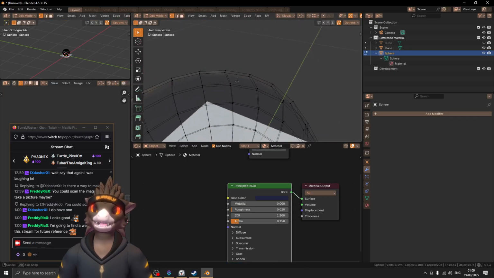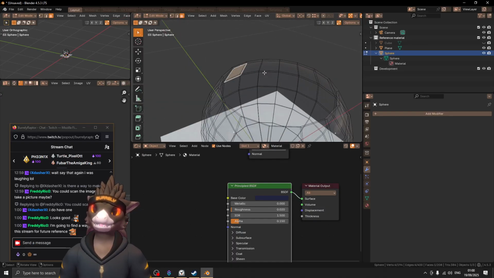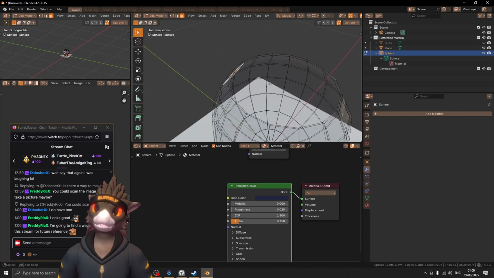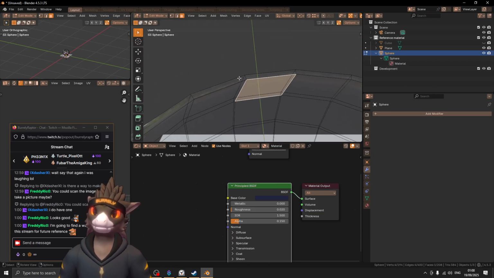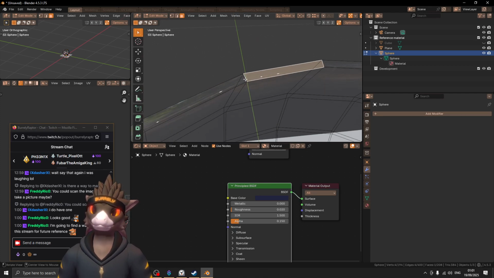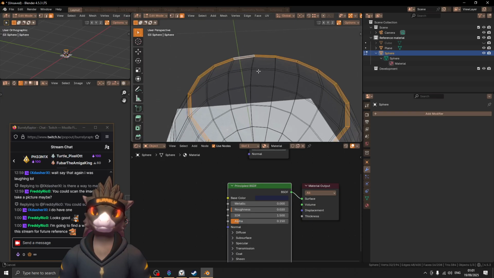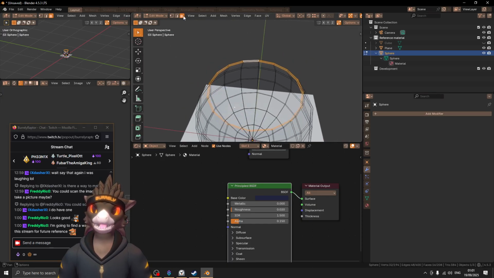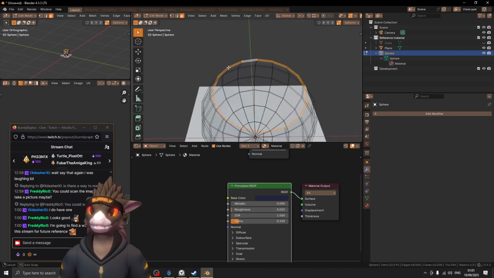And now if you go into edit mode, you'll see that we can actually edit all the parts of that modifier that we just added. And we want to select this little lid here. You can do this by pressing Alt left click, or if you have it set up like me, it's double click. But for most of you, it will be Alt left click. There's a ring select. This is in face select mode, by the way, I forgot to mention this. It kind of slipped up there.